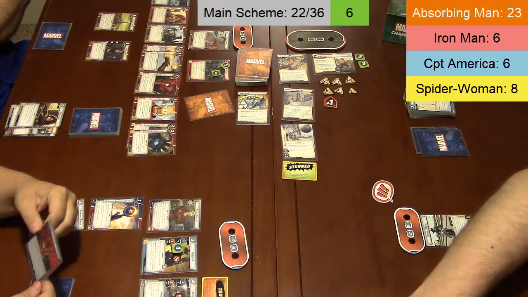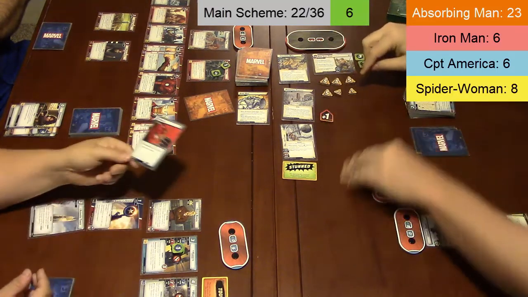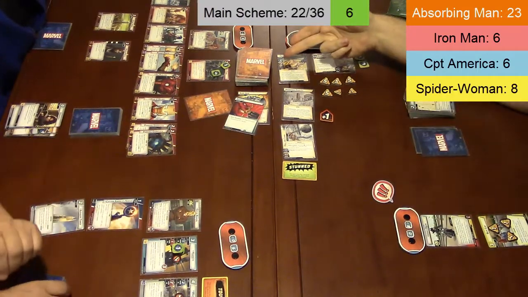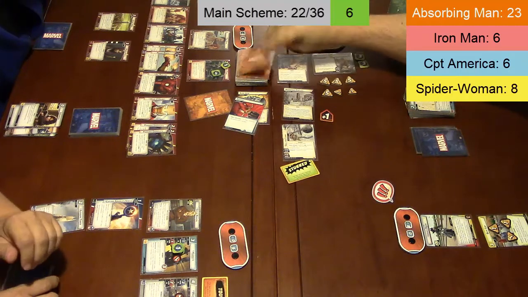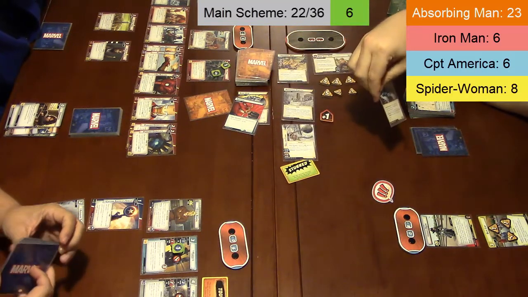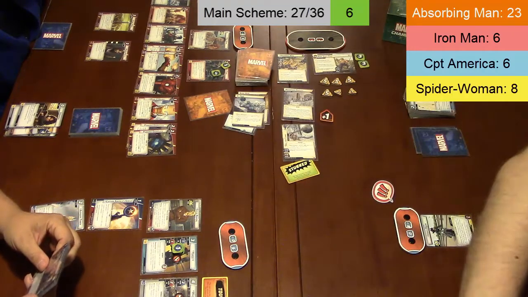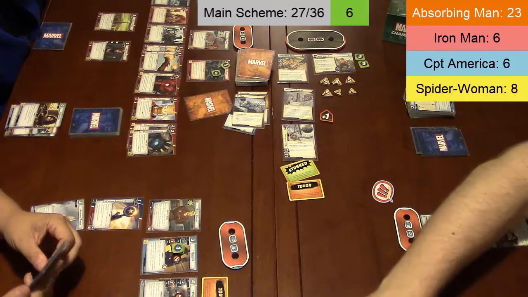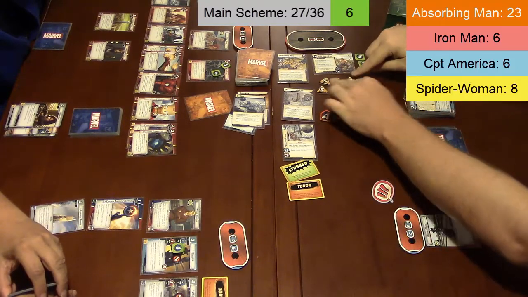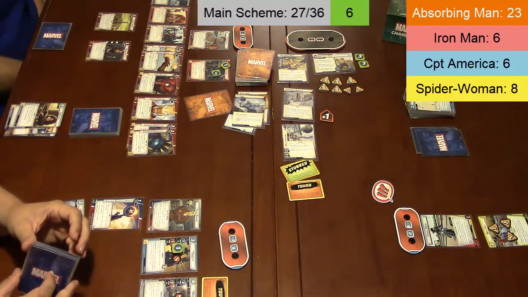Hey, guess what I got? When revealed, the villain schemes. Really? Wow, he is doing a number on us. So 2, 3, 4, 5. If Absorbing Man is ice or metal, give him tough. Oh, come on. So he's at 27 out of 36. Yes. This got really bad.